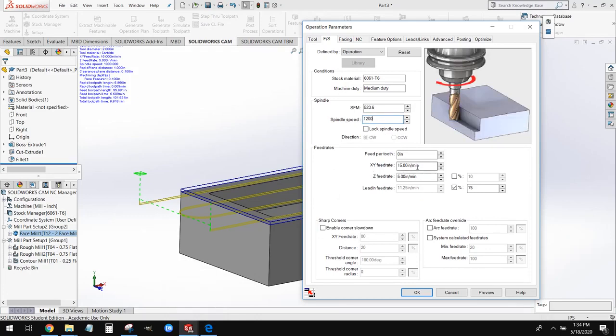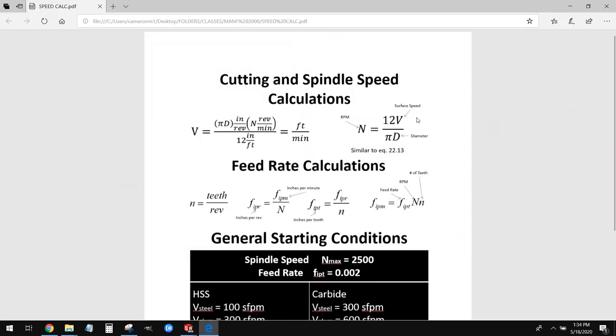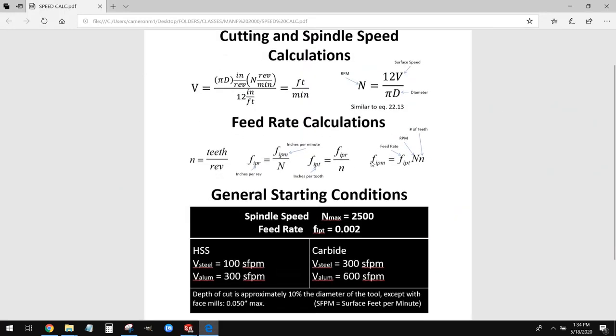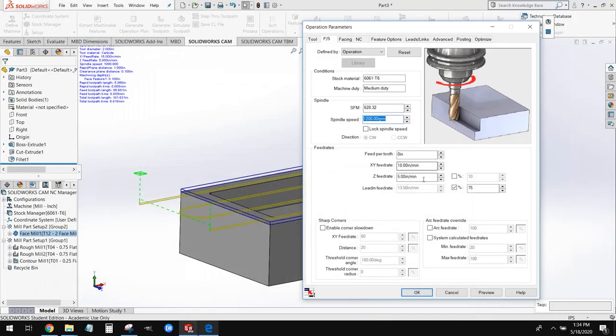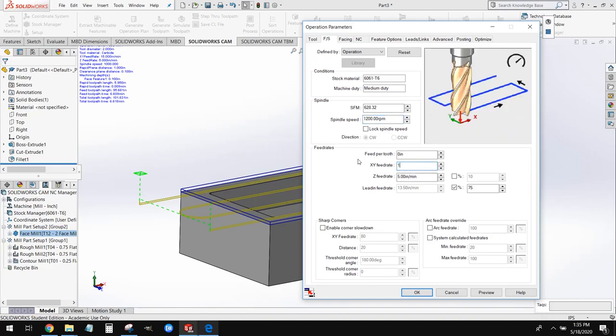Now our feed rate. Theoretically, we can alter this feed rate to match our calculated feed rate, which if we do it comes out to 12 feet per minute. Or we can typically go slower. Generally, the slower you machine, the better your surface finish will come out, specifically with face milling. When I do a lot of face milling, I prefer to do it around the 4 inches per minute mark. I find that gives me a good surface finish in aluminum. But for our case, for our calculations, we're going to go with 12 inches per minute.